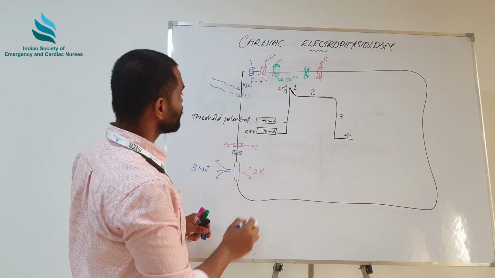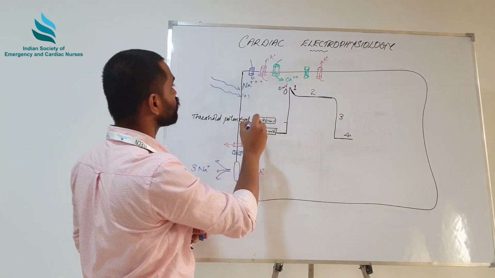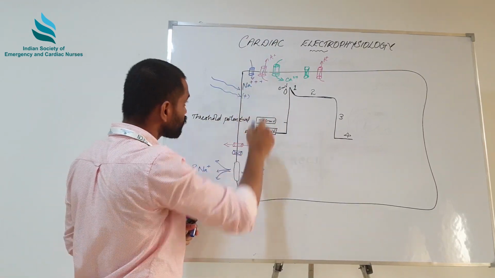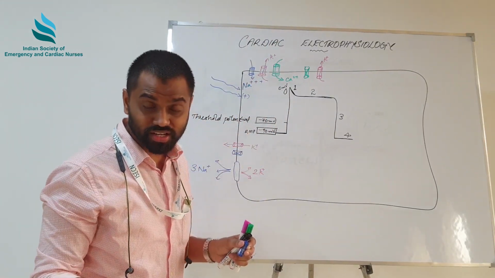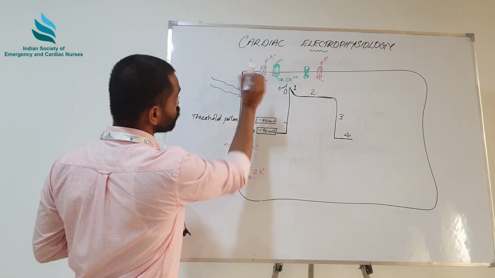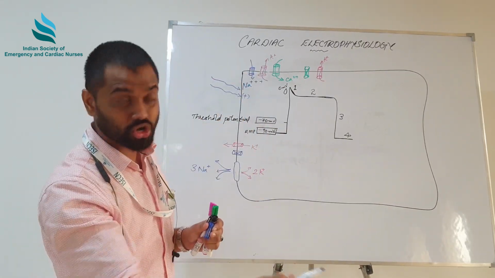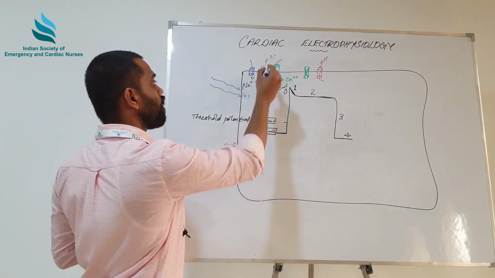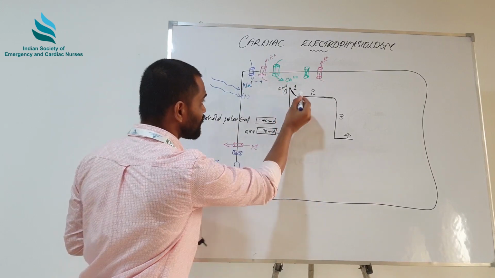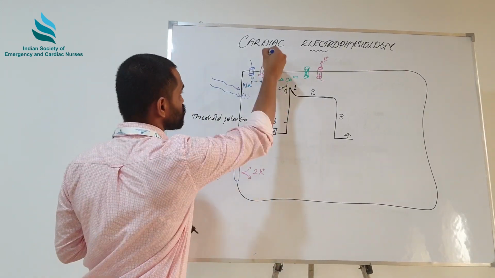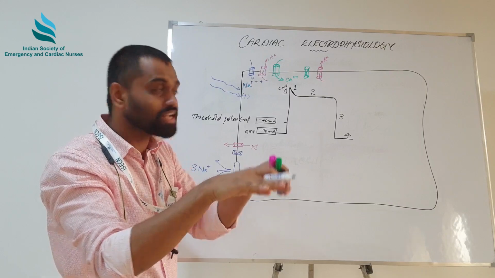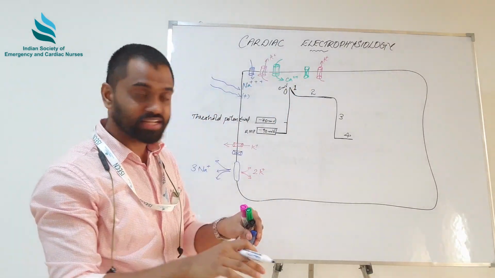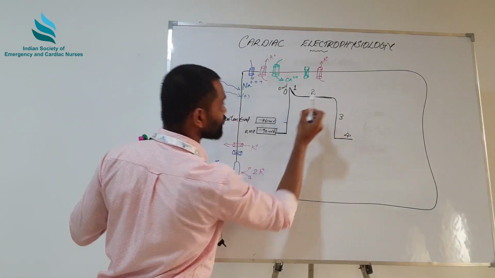And then in the next phase we have closure of sodium channels and simultaneous opening of potassium channels. So there is closure of sodium channels. The cell is no longer receiving cations. At the same time, through potassium channels it is losing cations, so the voltage tends to dip. But we have opening of calcium channels immediately after phase 1, so that the efflux of potassium and the influx of calcium are balanced, and the cell maintains a plateau phase.